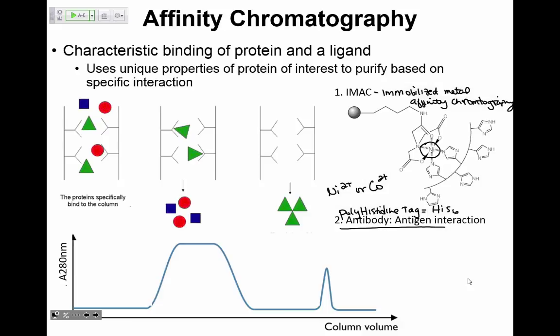Okay? The other type of affinity chromatography that I don't want to get into too much is this antibody-antigen interaction. And we don't really talk a whole lot about antibodies, but usually they're kind of shown as a Y. So you could think of this as a primary antibody. Okay, like I said, we don't get into antibodies too much, but it's the same kind of thing. You have some sort of specific receptor. An antibody is just a type of protein, really. Some type of specific receptor that recognizes your protein of interest or your antigen. Okay? So these are the 2 types of affinity chromatography. Again, specific for your protein of interest. All right. Questions?